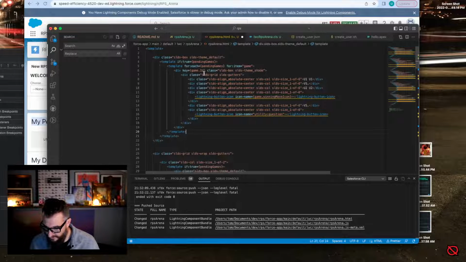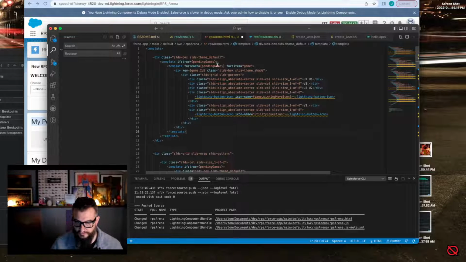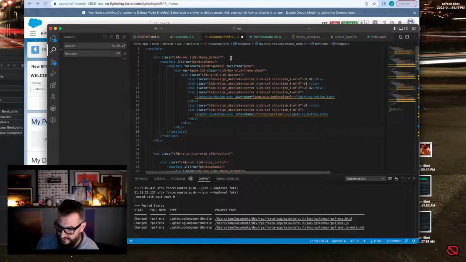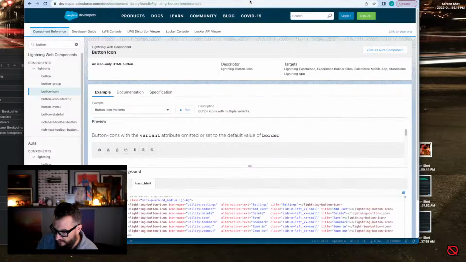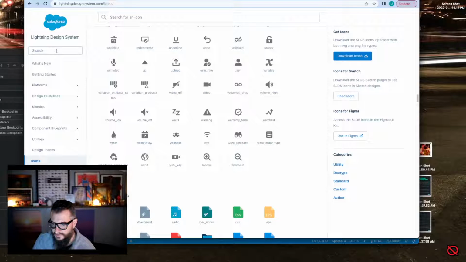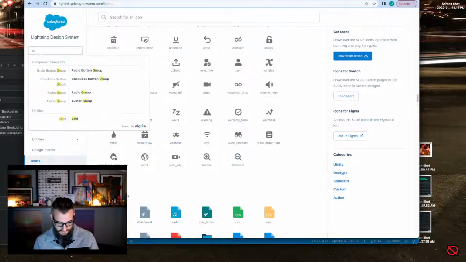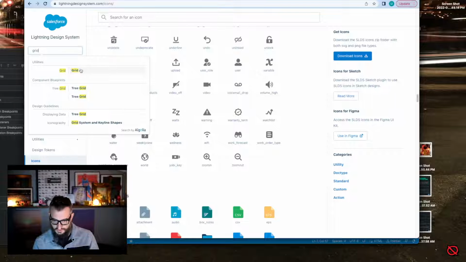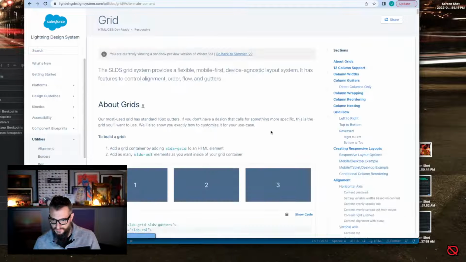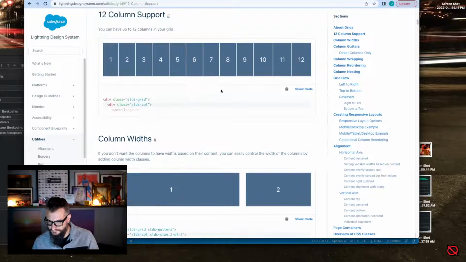So if we have pending games, then loop over pending. Now we'll go from looping over pending games to just looping over games, ultimately, and we're gonna need to add a couple more. How do we? Let's see. When we do grid, what other grid numbers can we? It's always based on 12. We can make things any width that we want, but 12 is kind of the magic number.